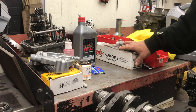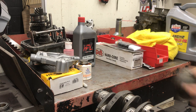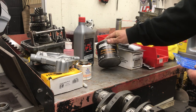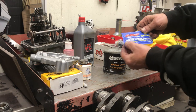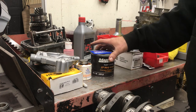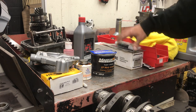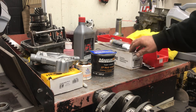Not all lube is the same. A lot of guys think MOLLE is the same — this is black MOLLE grease and I wouldn't assemble a motor with this. This is like for wheel bearings and stuff around the shop. This MOLLE is for fasteners — it's fastener assembly grease. They make different products for different things and you have to watch where you put different stuff. Follow the manufacturer's procedure, and if you don't follow the manufacturer's procedure you probably shouldn't be bad-mouthing the manufacturer.